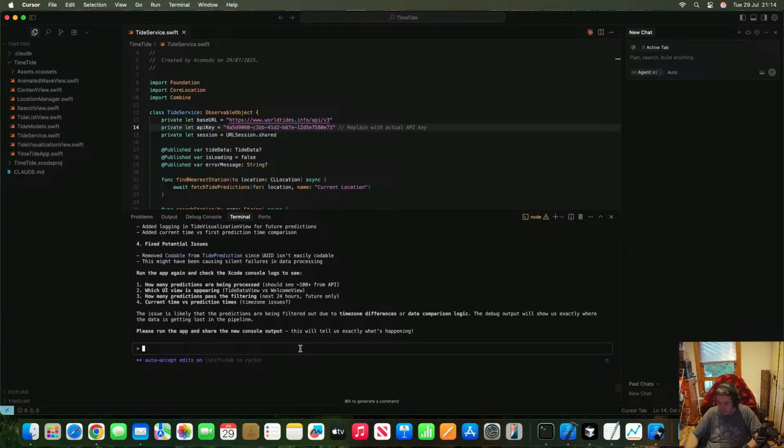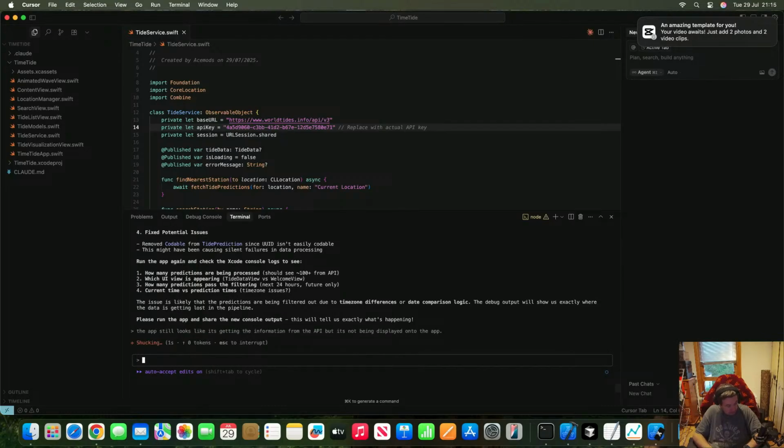Let's see what prompts. Right, the app still looks like it's getting the correct information from the API, but it's not being displayed onto the card view. It's not getting displayed on the app, just need to see how this goes.